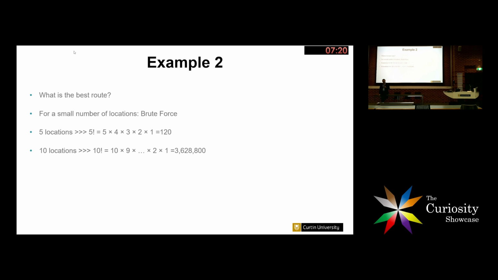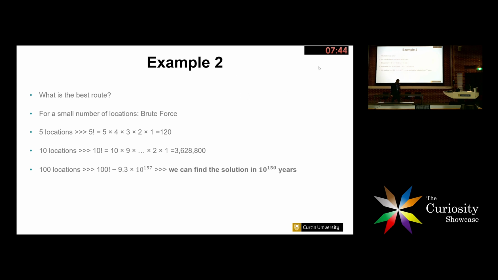But if we have 100 locations, is it practical or not? Definitely not, because if you want to follow the same solution method, I mean brute force, in that case, you need to spend more than 10 to the power of 150 years in order to find your solution, find the optimal solution. So this is not practical at all.